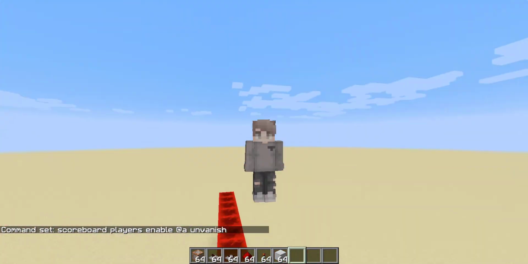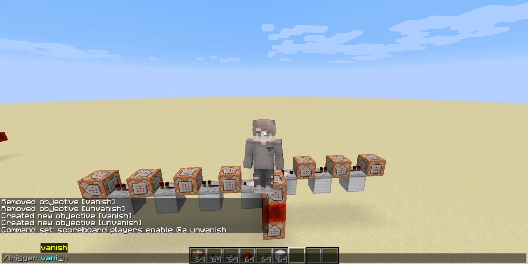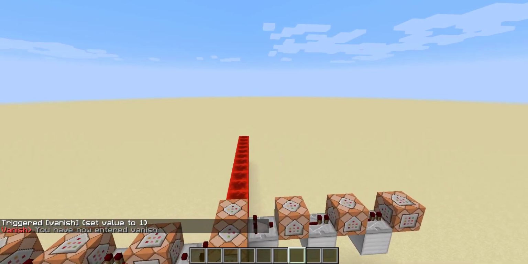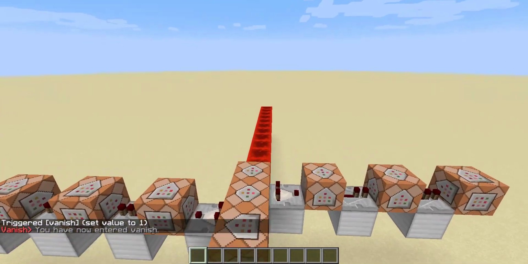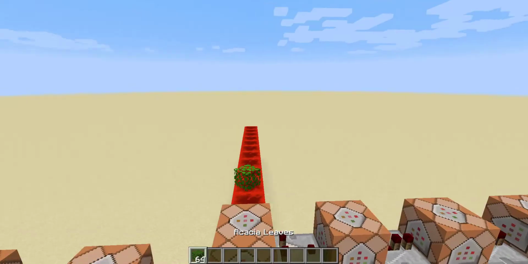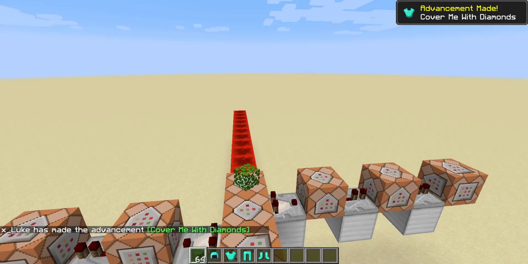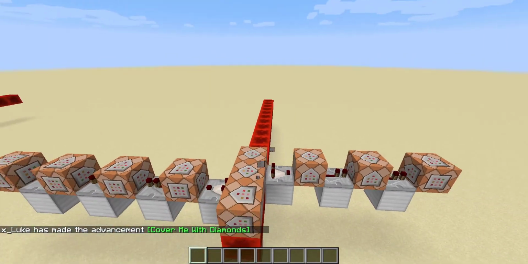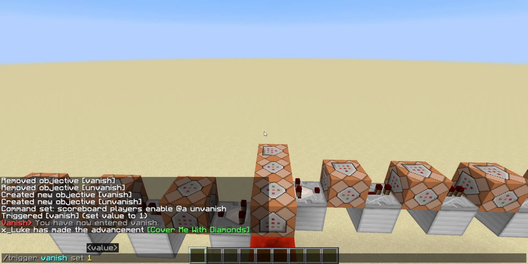So as you can see, if I type in trigger vanish set 1, it says you have entered vanish. I have invisibility. Now, if using default commands, you can't really have any stuff in your hand visible, and you can't really wear armor either, or else it'll give you away. This is because we're using vanilla commands. But basically now to unvanish, you would just trigger unvanish set 1.